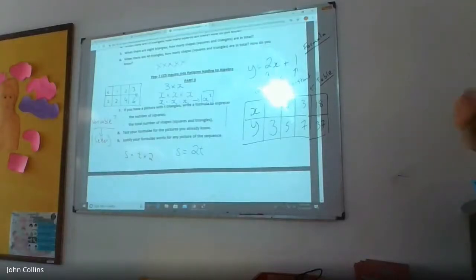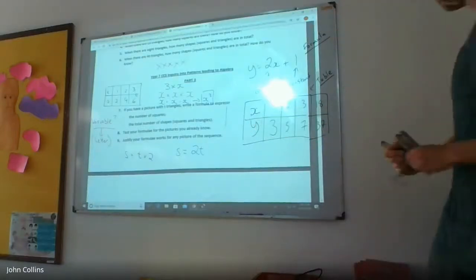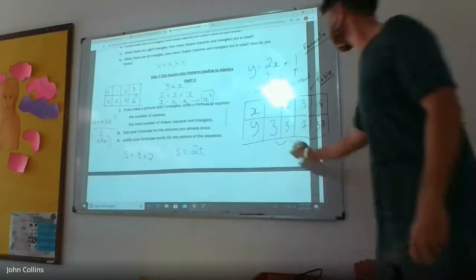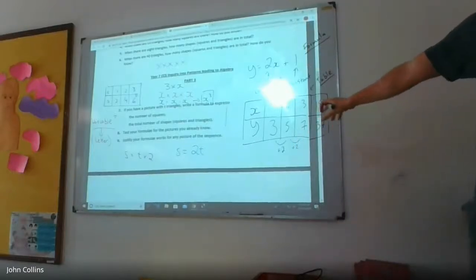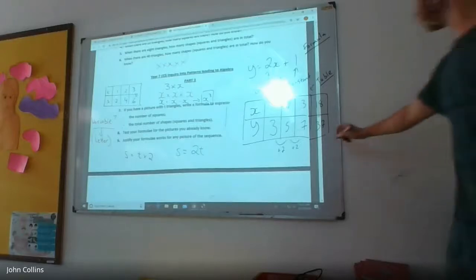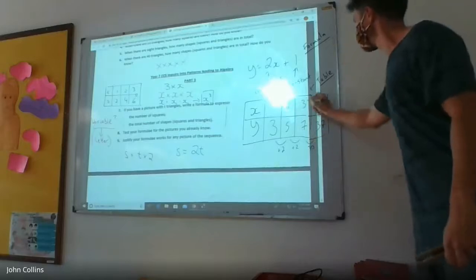Boom! Finding a pattern. That's why we did the patterns investigation. Finding a pattern. What's the pattern? Let's look at the y's pattern. What did the y's jump up by each time? 2. Now there's a bigger jump here. Rani's number was 18. There's a huge jump up here. What's the jump here? 30. What was the jump here though?